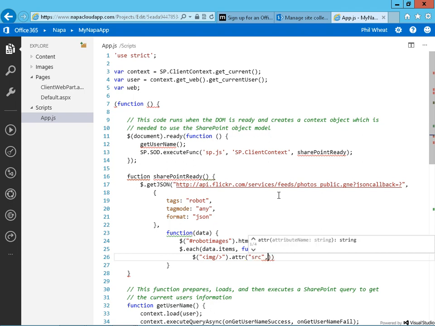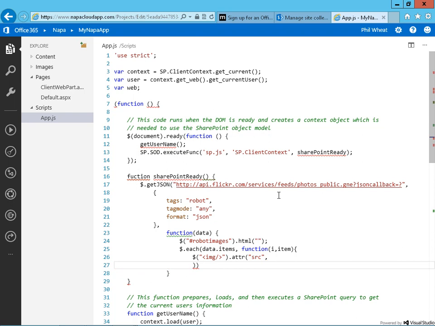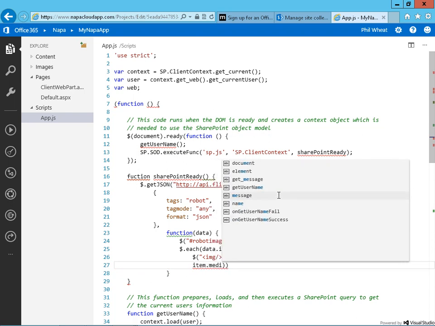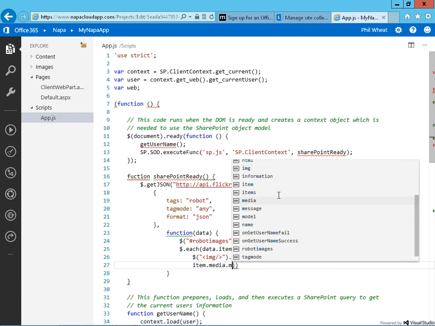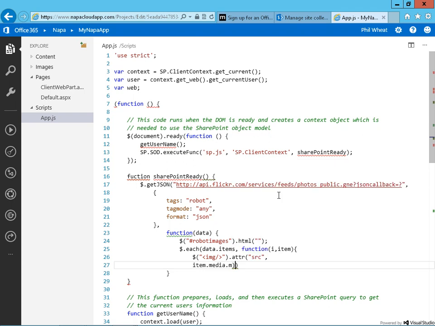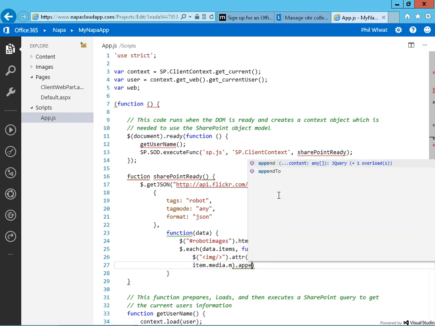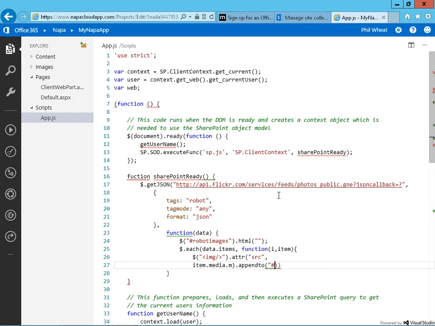Get the source, item.media.m, and drop that into my robot images. And close there.